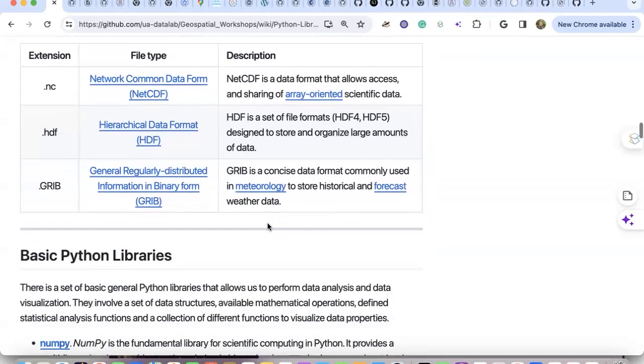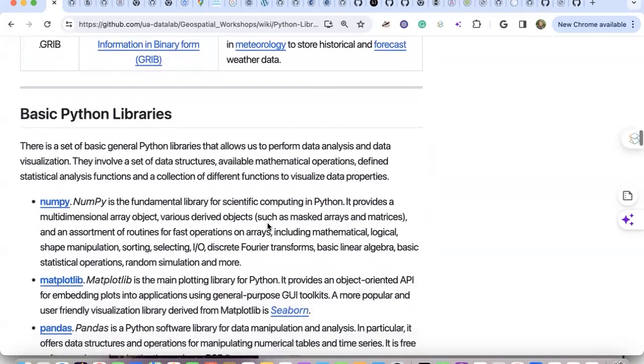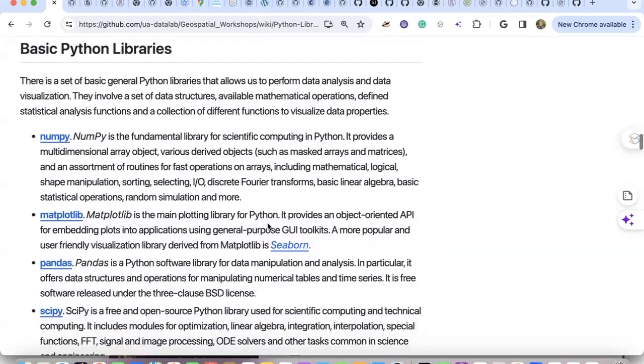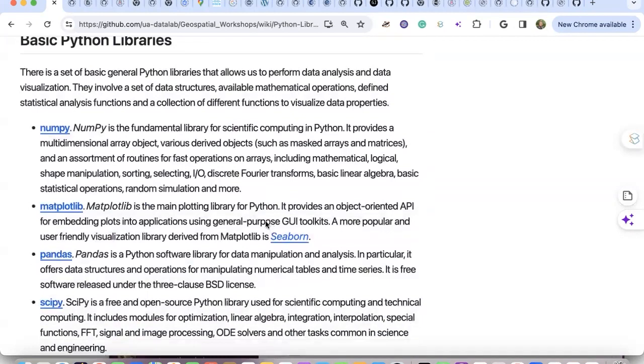Okay. So if we are going to be working with Python, you must be familiar with some basic Python, and these are the basic libraries. NumPy has to do with numerical Python. It includes all the tools for doing mathematics. So for example, if you're going to compute a square root or a trigonometric function, you have to be using NumPy. Then matplotlib is the basic visualization library for Python, and everything else is based on matplotlib.